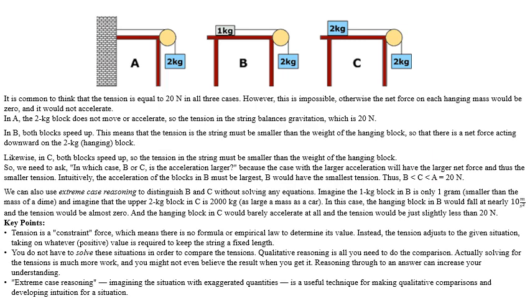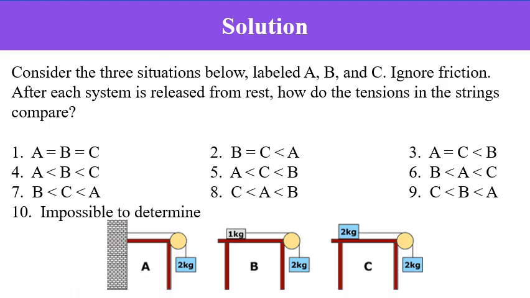Now, if you want to read what I basically just said, all of it is typed out right here. So you can pause it and read that if you need some more explanation. But let's get back to the question. So the question is, again, which one was the smallest, and which one was middle, and which was the largest? Or which one matches what the scenario is here? Well, C was the middle one, B was the smallest, and A was the largest, which leads us to answer number 7.